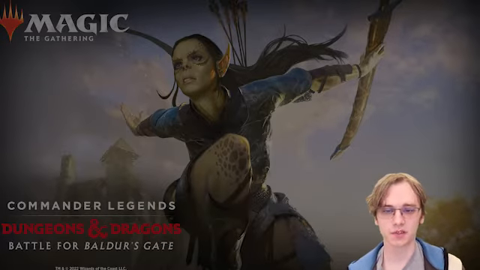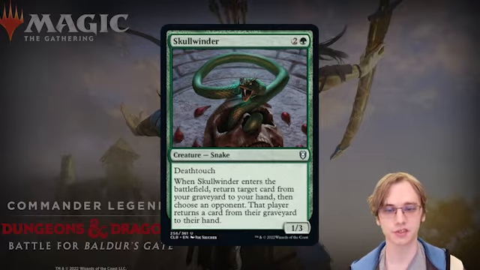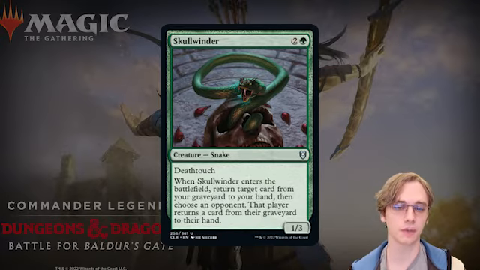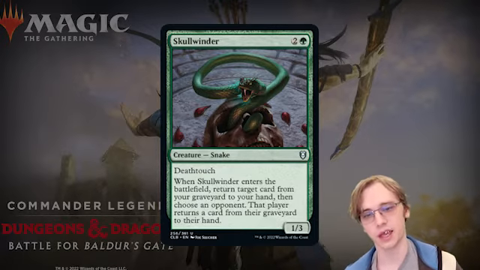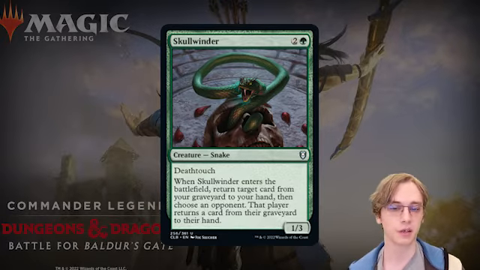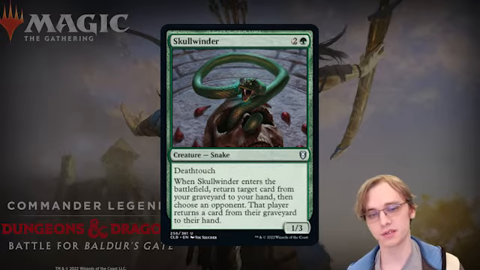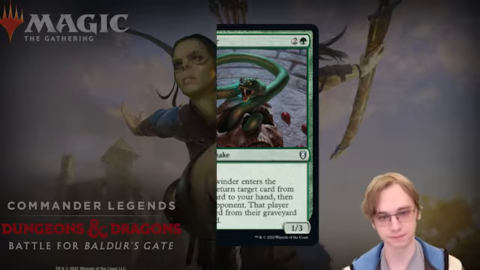Okay, next we have Skullwinder, a 3 mana 1/3 snake. It has Death Touch, and whenever this enters the battlefield, return target creature card from your graveyard to your hand, choose an opponent, and then that player returns a card from their graveyard to their hand. This is a cool way to politic too. You can make a deal with somebody when you play a card like this, and I think that's really good. So for the politicking, a 3 mana 1/3 Death Touch and politic is good. I think otherwise the card's not so good, unless you want to run this in a deck where politicking is something you're okay with doing.